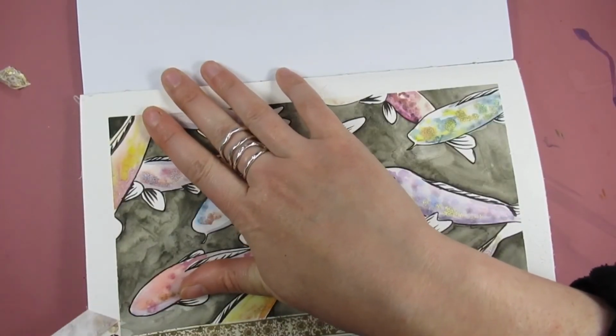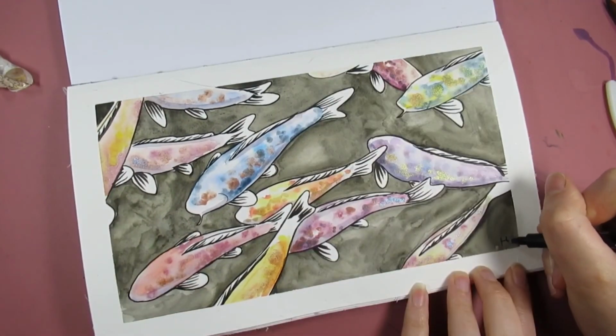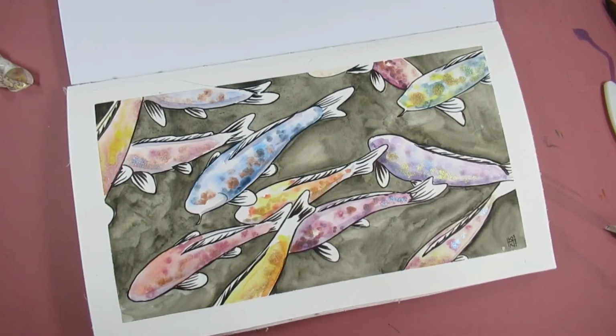But I digress. We have finished the last page of this sketchbook, and I quite enjoyed this whole book experience from the start to where we are now.